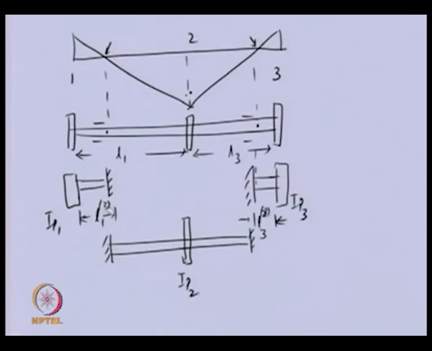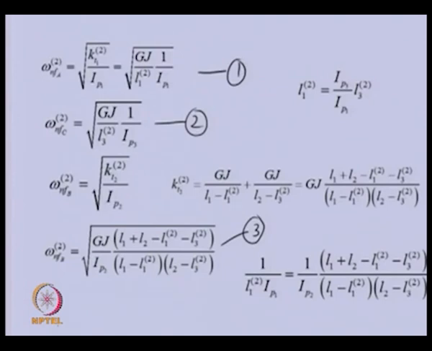We are able to see that if you know this and this, we can get this expression, this shaft length and this shaft length. So we have obtained the node positions now, and using these we can get the natural frequency of the system. Any of these can be used to obtain the natural frequency. All these will give the same natural frequency.